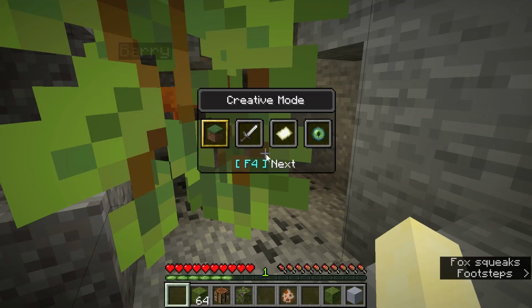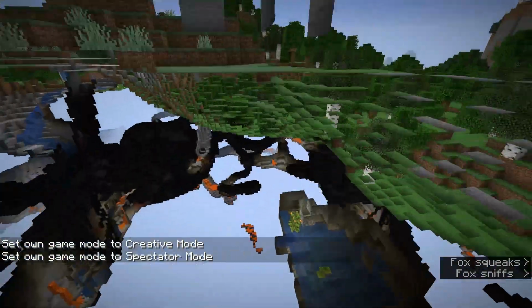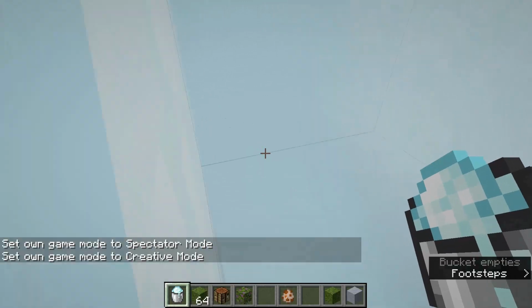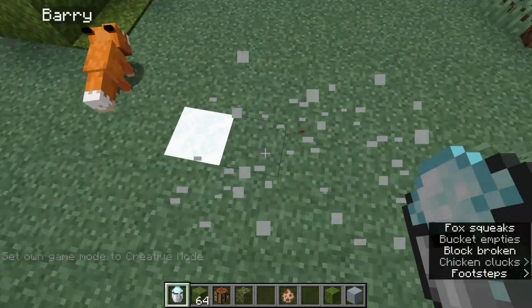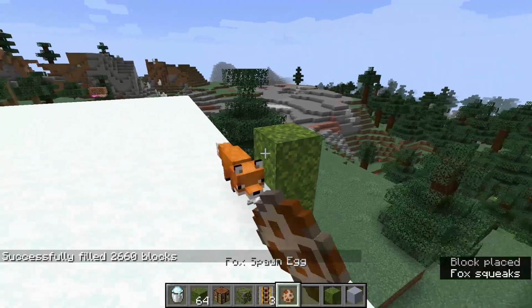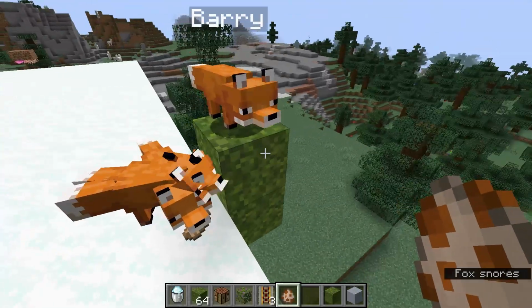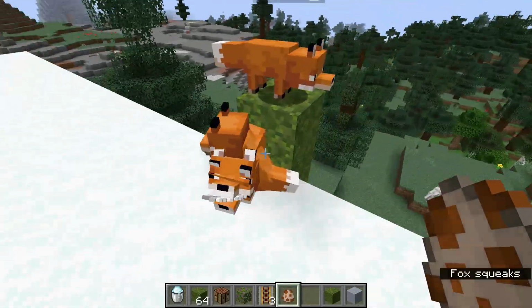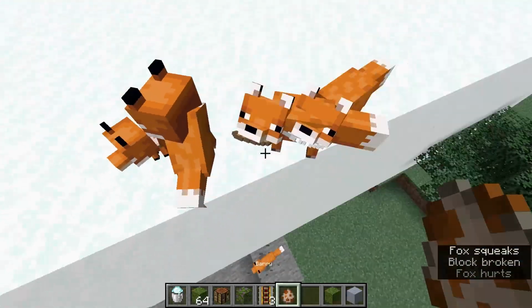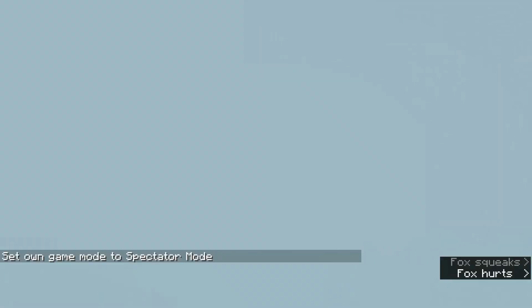But there are a couple of things with powdered snow. So now that we have a powdered snow bucket, powdered snow itself is a little bit different. Now, mostly, it hasn't changed. They've just kind of added some features to it. So, this is powdered snow, if you didn't know. If you walk on top of it, you'll fall right through. But foxes, it's a different story. There we go, so foxes will sit and be completely fine on top of powder snow. Also, skeletons. Okay, what is going on? What is happening under here?